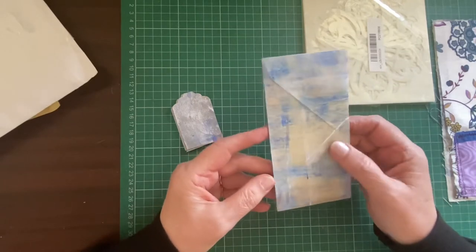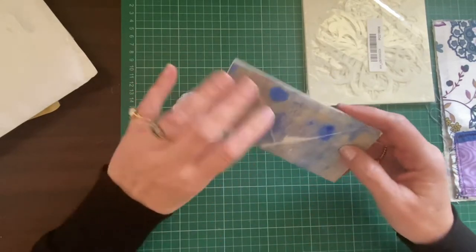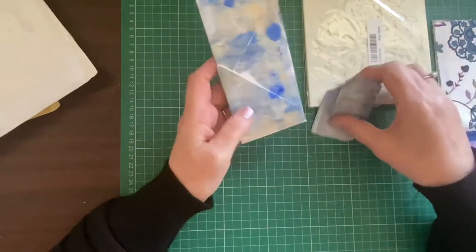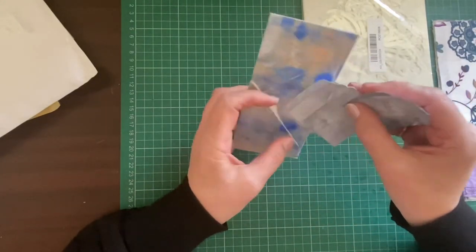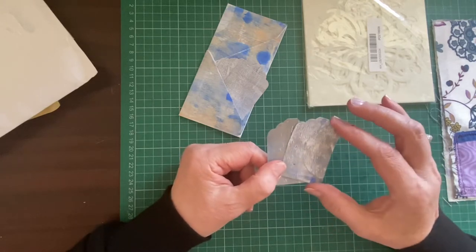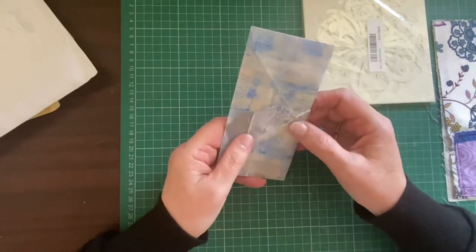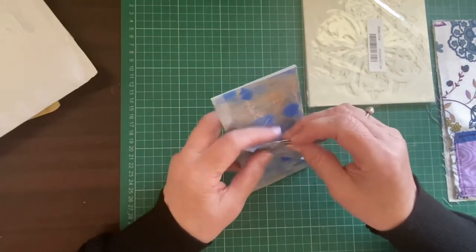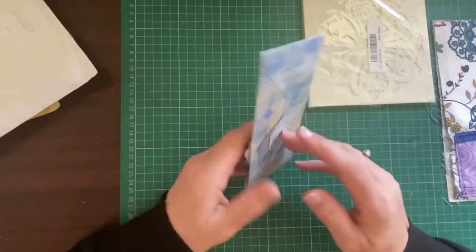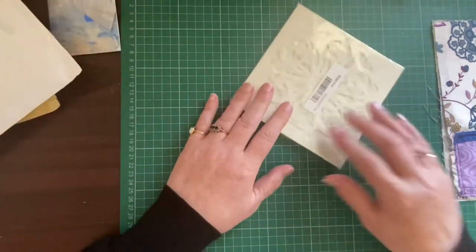This is gorgeous - I presume it's spray. It's a folded envelope with two pockets. Debs does artwork - she's a journaler but she does lots of inks and paints and things like that, she's really talented. I'd like to use some inks especially in my journal. This will be going in my personal happy mail journal that I made before I went in hospital. I've got so many things from people to add. I'll put that card with it so I remember.